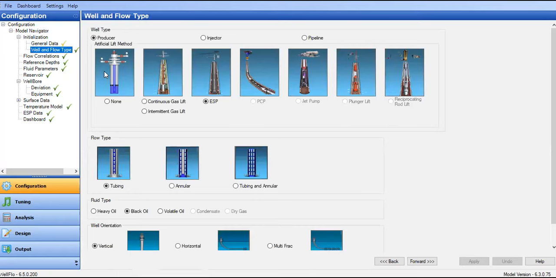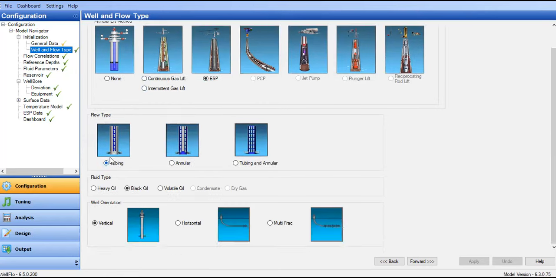And then well type and flow type. Of course, it's a producer, it's a water well, and we will use an electrical submersible pump. The flow type will be through the tubing, fluid type black oil, and the well orientation is vertical.